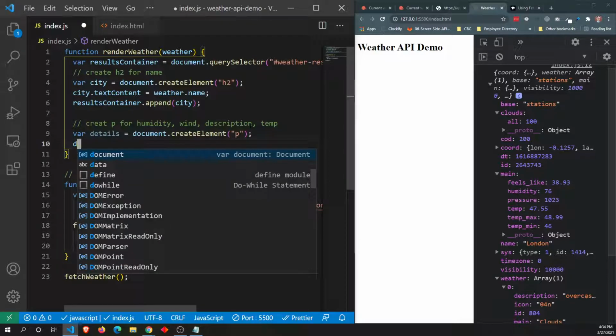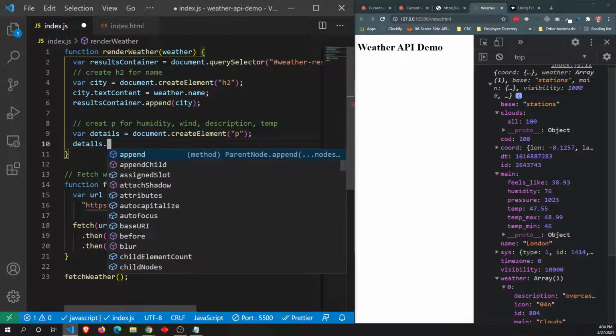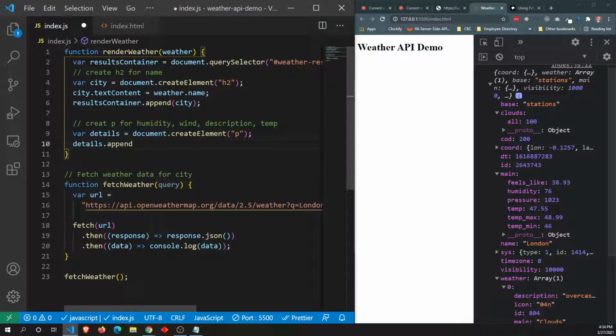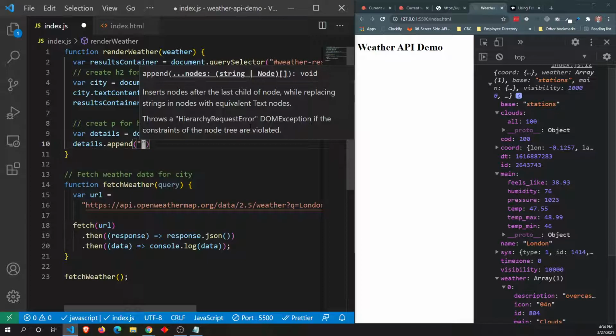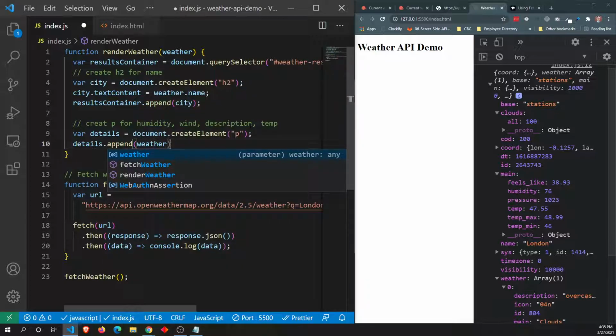Actually, we'll just use append. So we'll say details dot append. And let's go ahead and add weather. So we'll say temp colon space plus weather dot main dot temp.